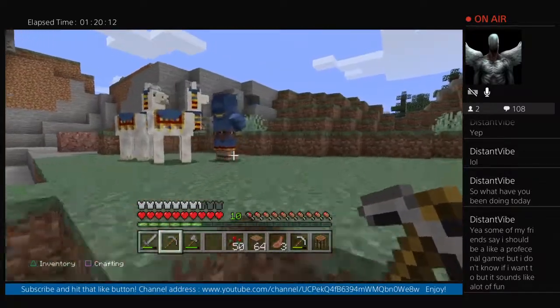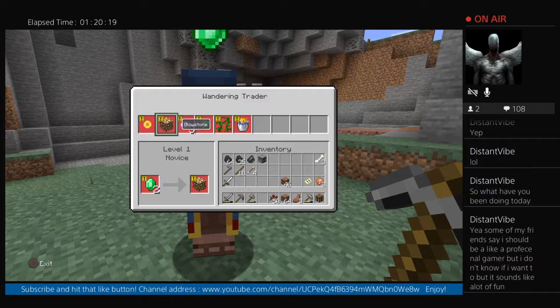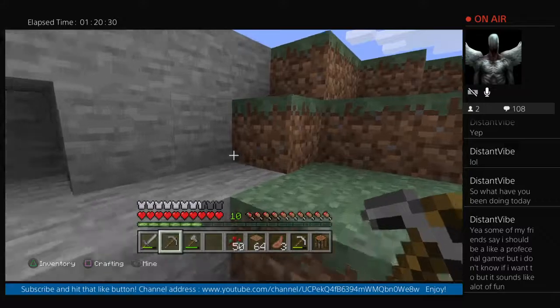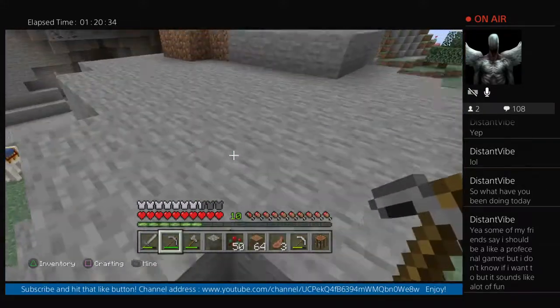Oh, huh? Hey. What's up, man? I want a sunflower. Glowstone? That's kind of cool. Some sugar canes. Vines? I'll take those vines. And a bucket of pufferfish. I know that's useful for a lot of stuff. Alright. Mine away. Let's go up here.